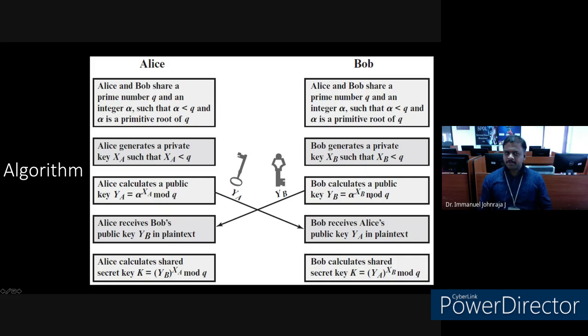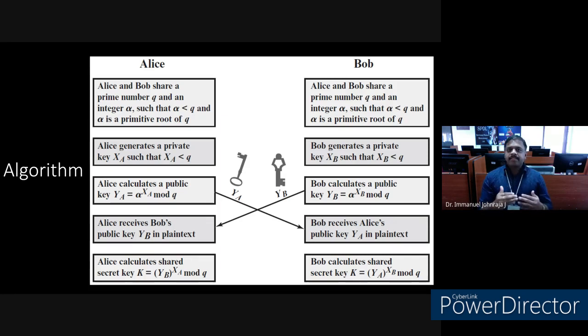So what has happened so far? Two people, Alice and Bob, have chosen Q, which is a common value. They also have calculated the alpha, which is the primitive root, done. Next step, they choose the private key, which is termed as XA for Alice, XB for Bob, and the only condition is it should be less than Q. Prime, not prime, but it should be an integer. All right, it cannot be a fractional number.